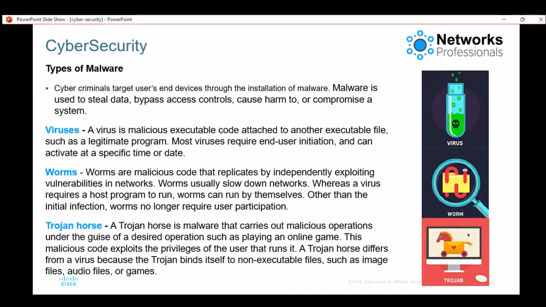A Trojan horse differs from a virus because the Trojan horse binds itself to non-executable files such as image files, audio files or games, whereas a virus binds with executable files.